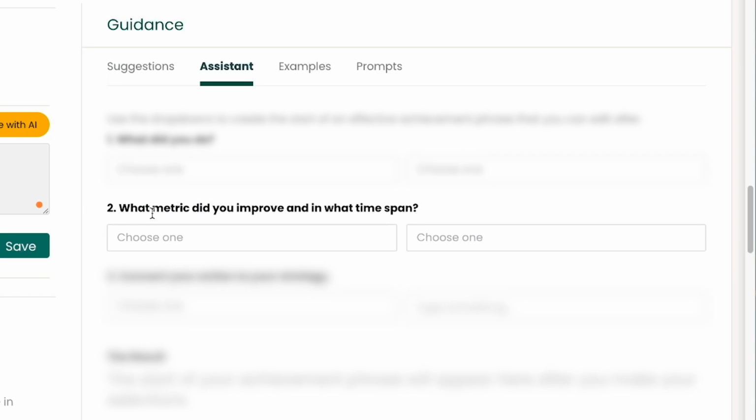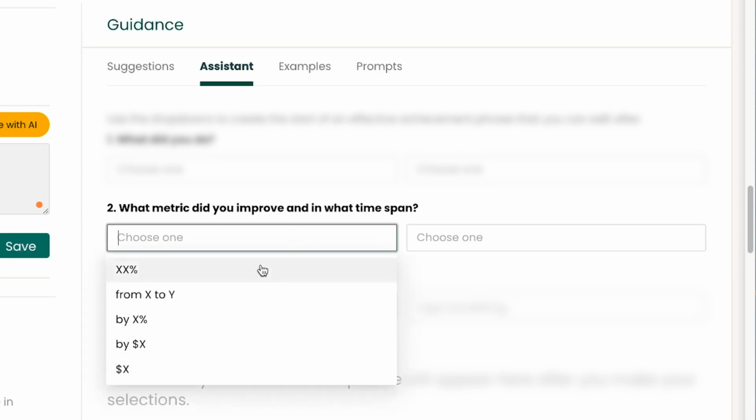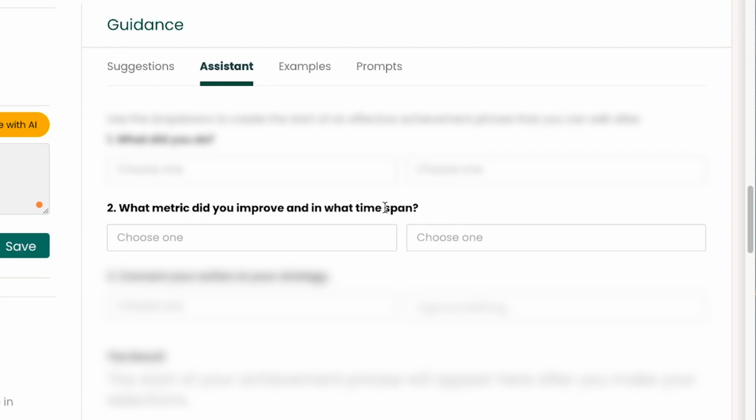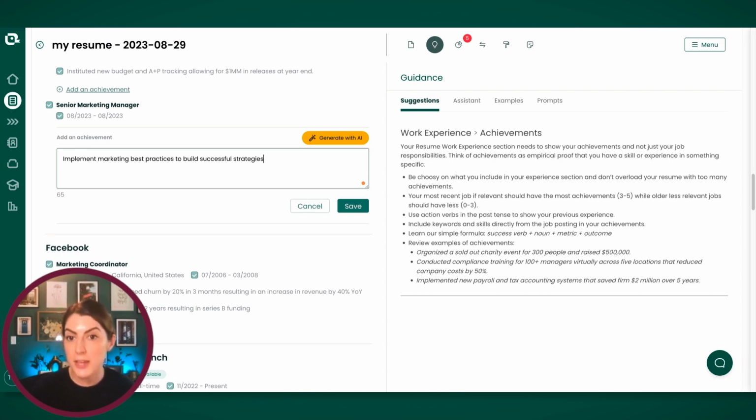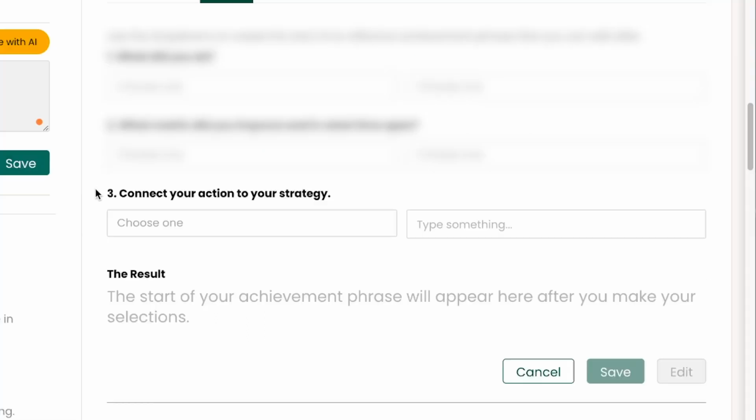And then think about the timeline. Most companies open a project and have a deadline for completion. So if you're able to guesstimate how long it took, it will help you out with the impact. Did it happen over 6 months, or did it take a year to complete? What was the specific timeline that you had for implementing marketing best practices? And then by implementing these, did it result in any improvement for the company or team?